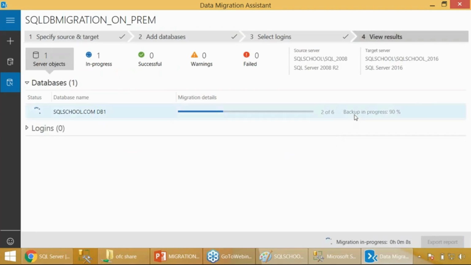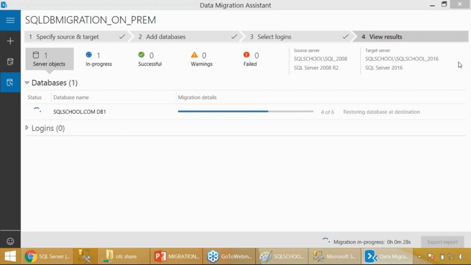It's in progress. Internally, this Data Migration Assistant tool uses the backup and restore process. So it backs up the 12 GB database in my case and restores it onto the destination server. That's how it works. Let the migration go on.